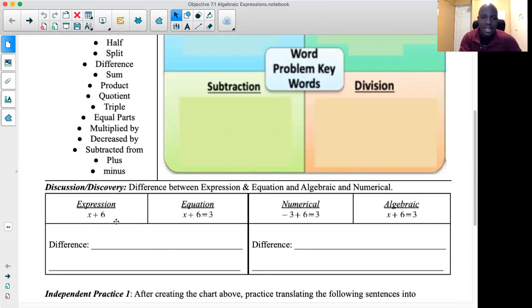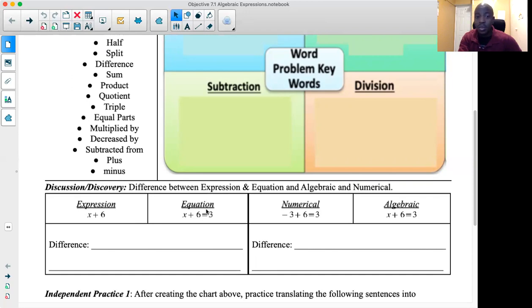So when we look at this expression and look at this equation, right? Notice I call them something different. I call one an expression, I call one an equation. Now, why is that? Why is one considered an expression? Why is one considered an equation? They both have x plus 6, but this one just has x plus 6 equals 3. So what's the difference between these two? And what makes this one an equation while that one's an expression?